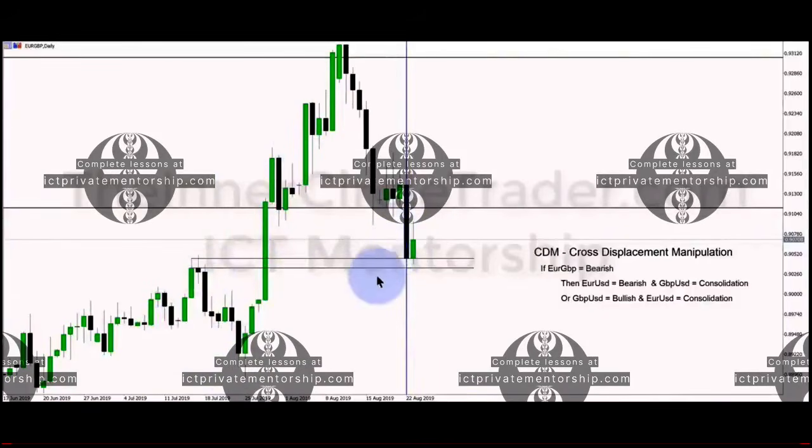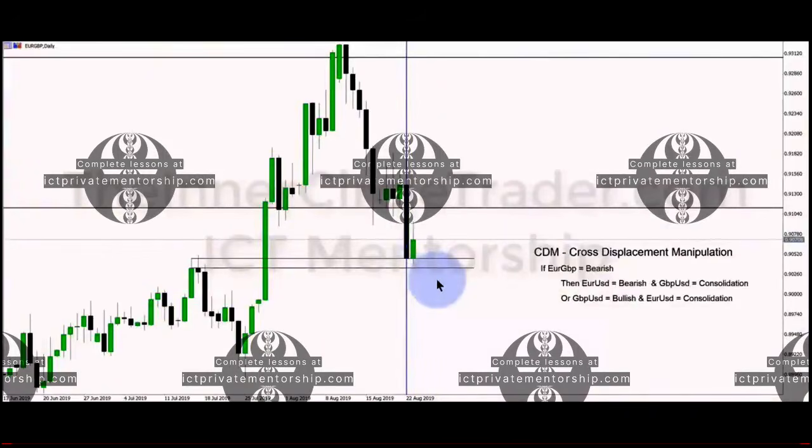That was the reason why I annotated that in my previous recording. Well, I don't know if I really annotated it. I just drew your attention to it really. And we'll look at the lower time frame in a minute what this blue line is because it's salient to this particular chart. But we were looking for price to reach down into this area here, and that would be the objective for euro pound.